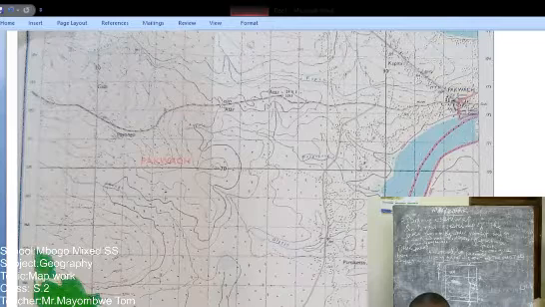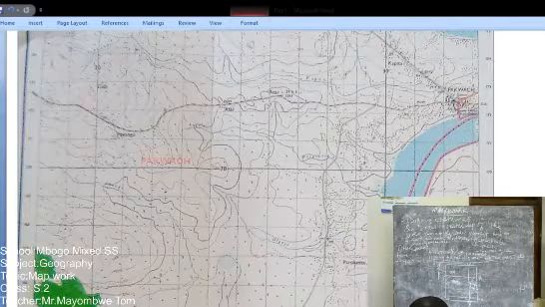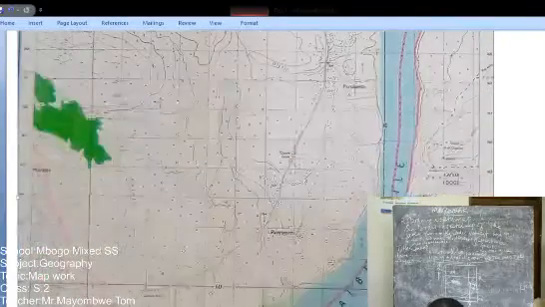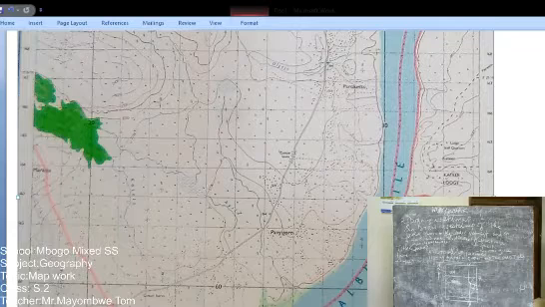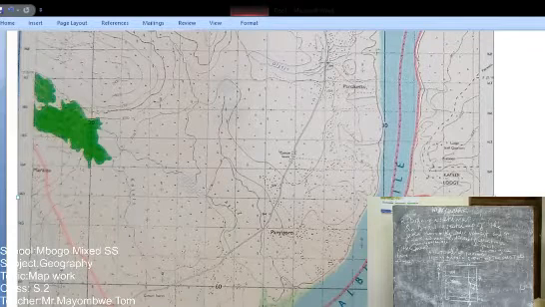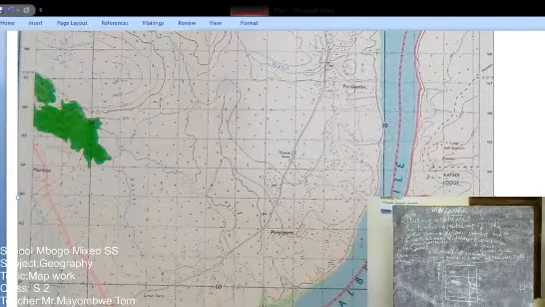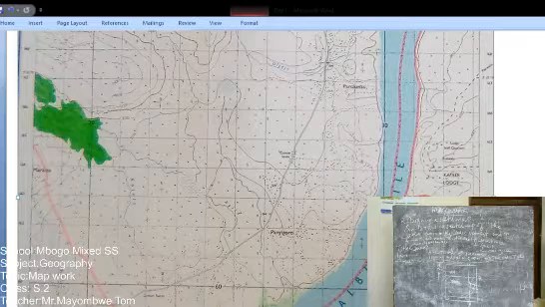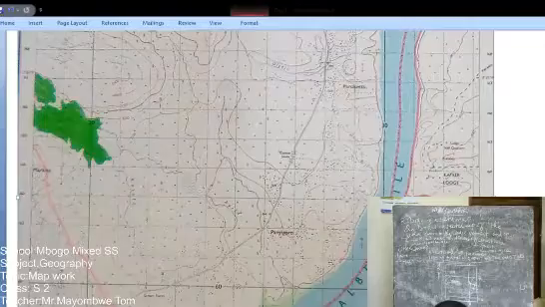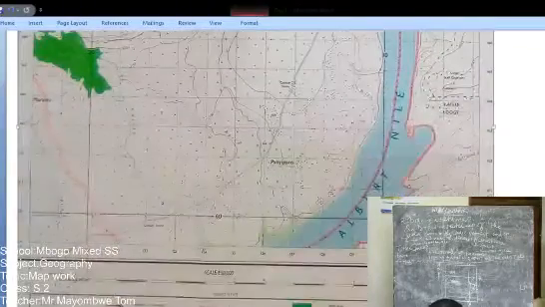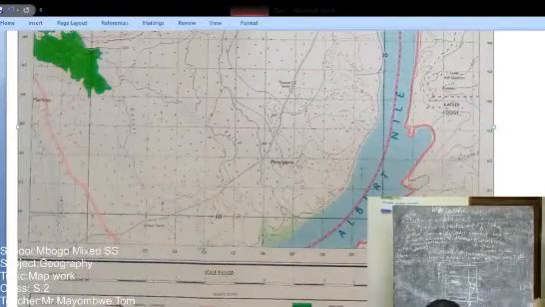Then here we have a dry weather road. This dry weather road is another road type. Then we have these black dotted lines. The smaller ones, those are the footpath. Then here we have a papyrus swamp.